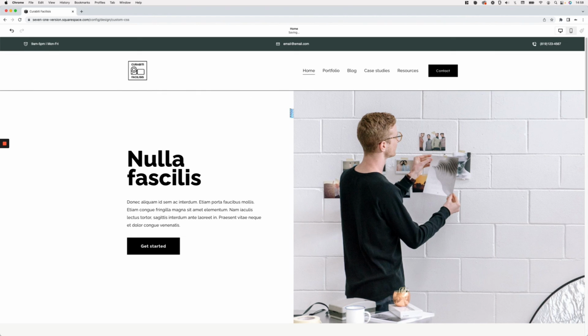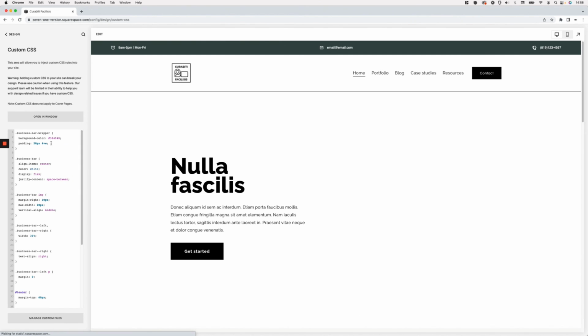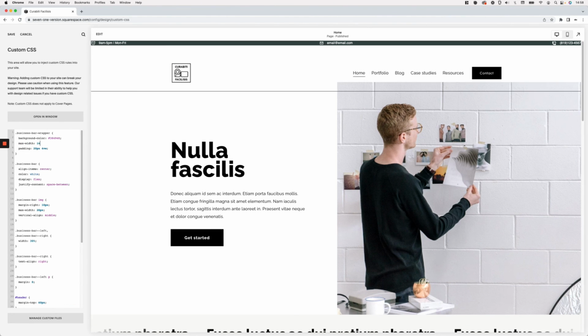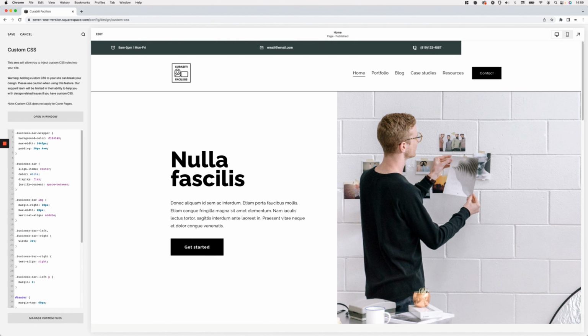I'm going to save this. And then up here, this is the reason why I have 2 main containers. Because the problem is that if I wanted to align just this one, so imagine that we were just using one of these, the problem is that if I were to apply the max width to the same one that carries the background color, max width, 1440 pixels, there we go, the background color is also going to shrink down with the content. And that's not what I want to happen.